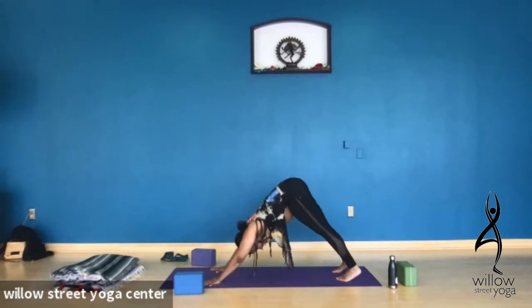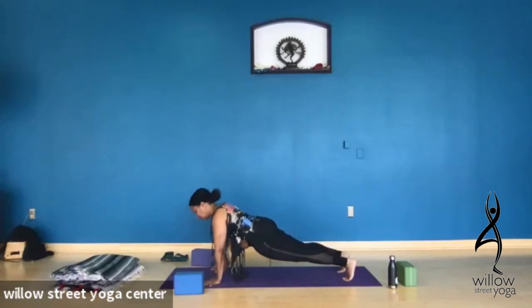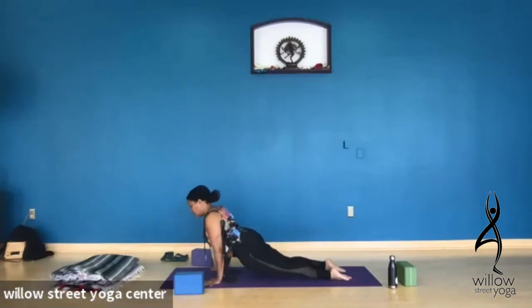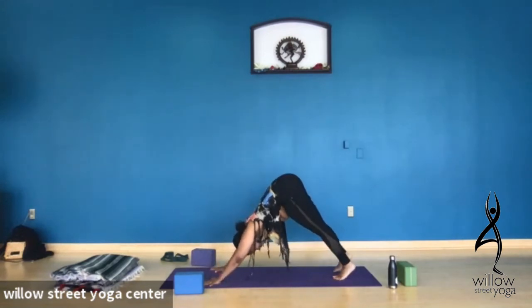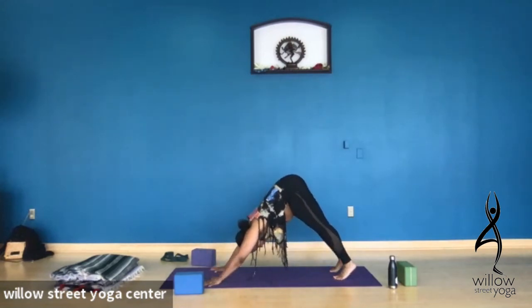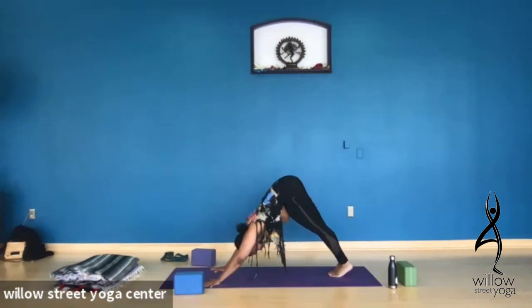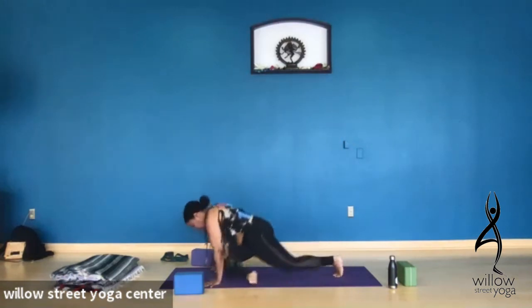Taking your vinyasa, inhale, roll out plank pose. Exhale, chaturanga or knees, chest, chin. Inhale, Urdhva Mukha Svanasana or Bhujangasana. Exhale, Adho Mukha Svanasana. And take another breath in. Let's exhale and bring the toes to touch. We're going to inhale right leg high, down dog split here. And then exhale your shin bone forward for a pigeon press.